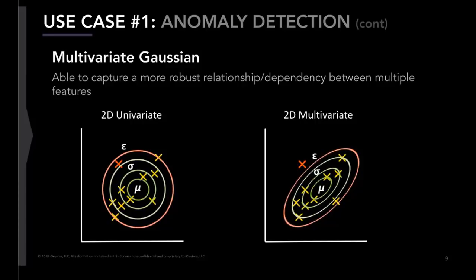We define 6 metrics which we've identified that we want to track, and we want to train a multivariate Gaussian distribution to generate a mean vector and covariance matrix that can accurately flag samples that fall outside the global parameter epsilon. Shown here is the red ring, after taking into account all the input features. As you can see in the diagram to the right, given the same sample data between the left and the right images, the multivariate model is able to adjust the rings such that the anomalous samples fall outside the epsilon threshold.